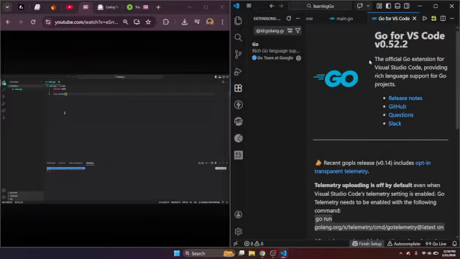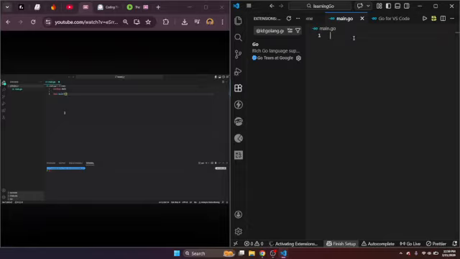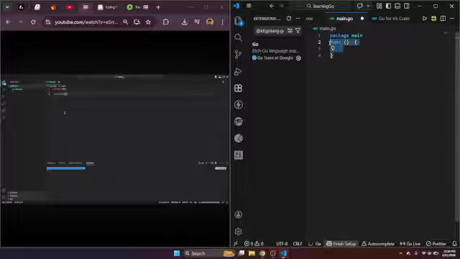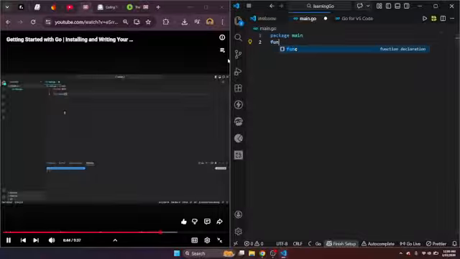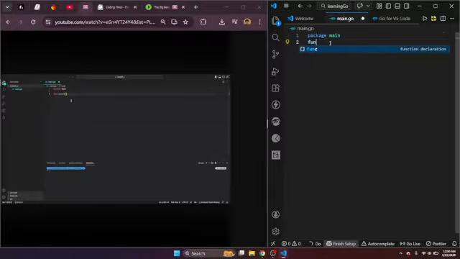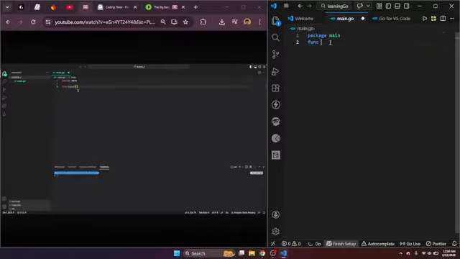Think about it. If you are starting a car, inside the car engine, there are many components like the driving belt or the piston or the fuel injectors, all those things. They all work together to make your car run. But to start it, you need to first turn on the ignition and start the car, right? Similar to that, in Go, we have main.go, which is the entry point for every Go program.